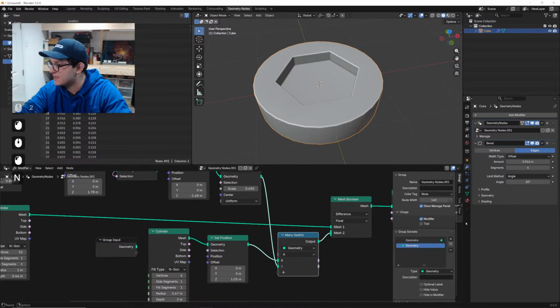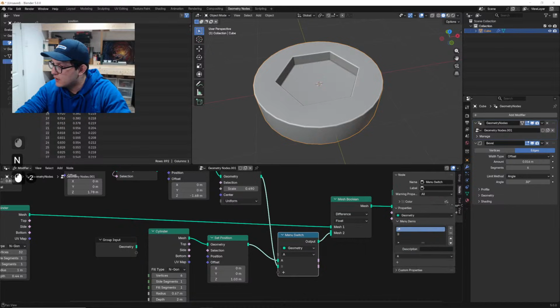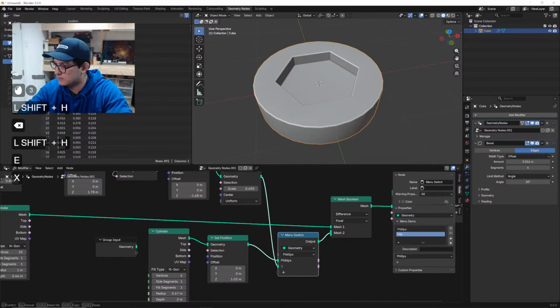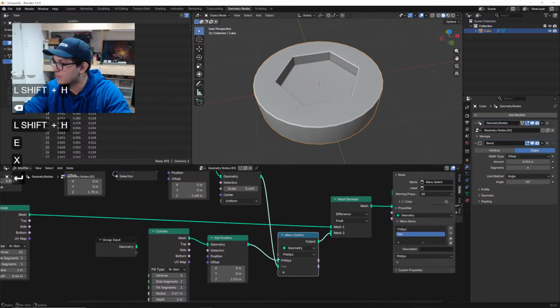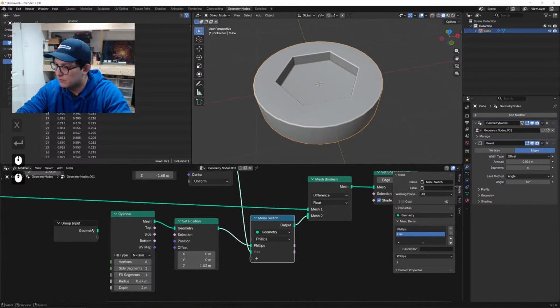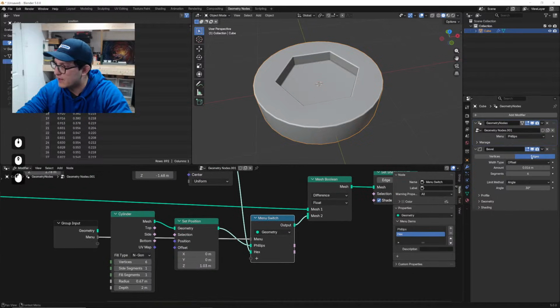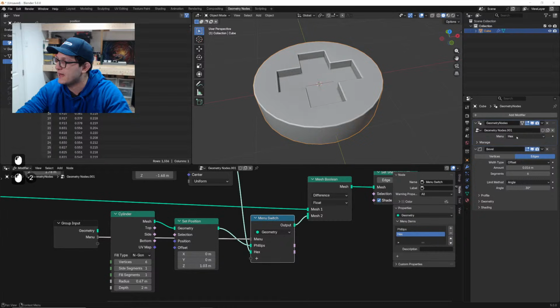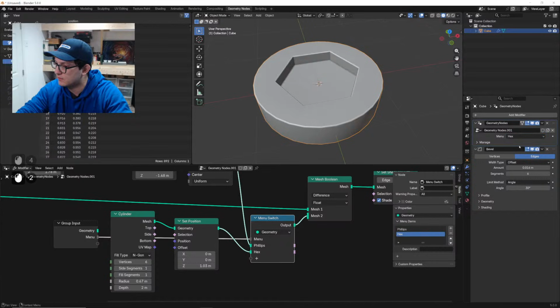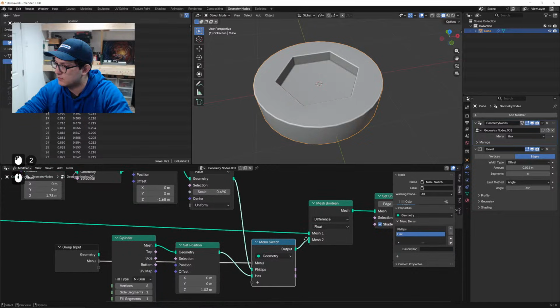If we press the N key and go to our node, I'll name the top one Phillips and the bottom one hex. Now over here we plug this into the top. And now look, we can choose between hex and Phillips, and I mixed them up. They should be opposite. Yeah, okay, there we go.